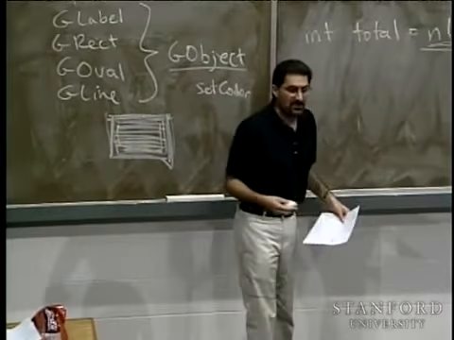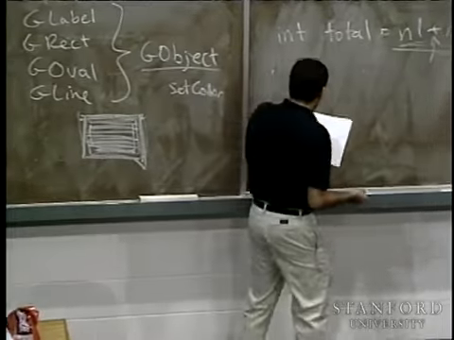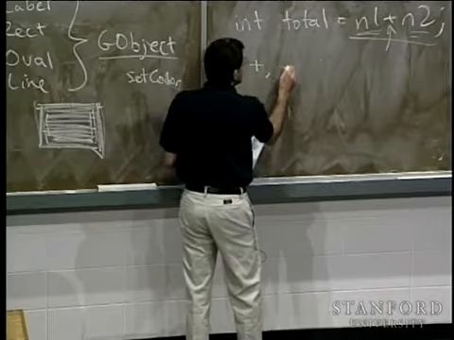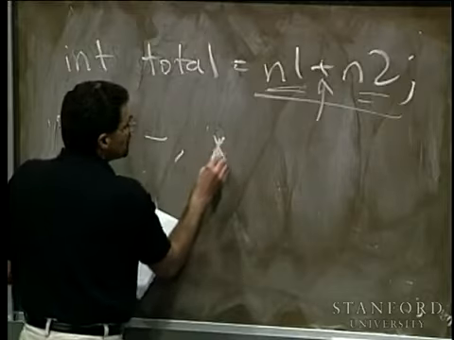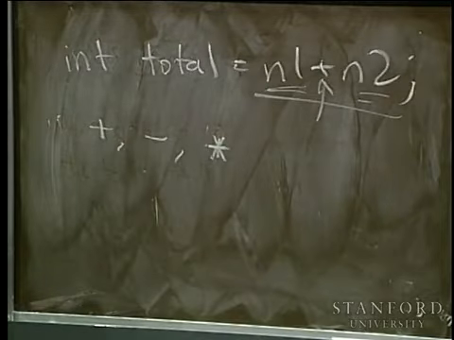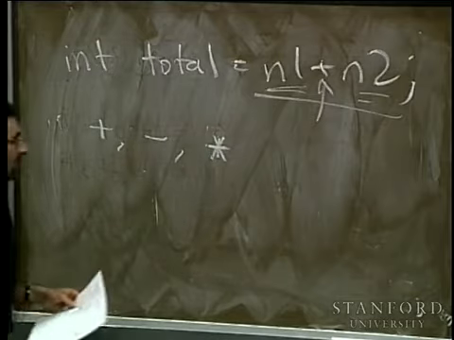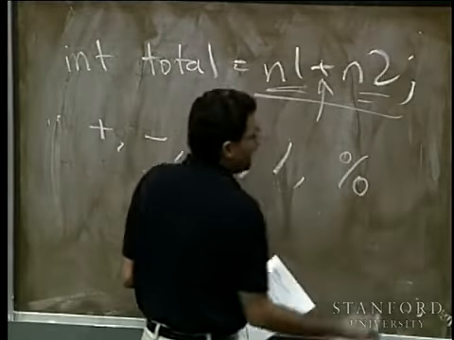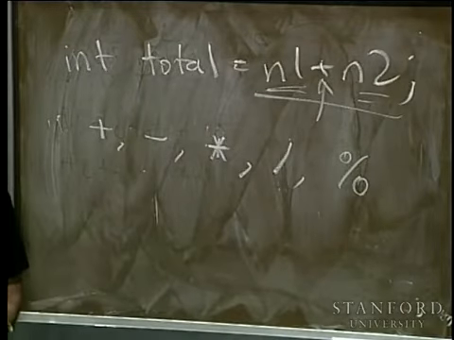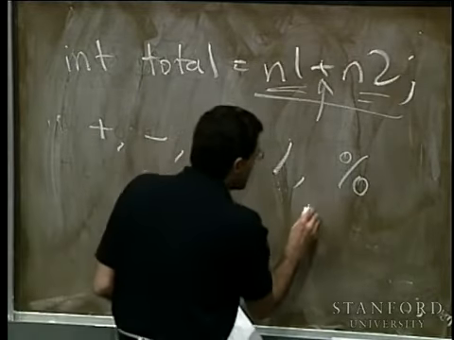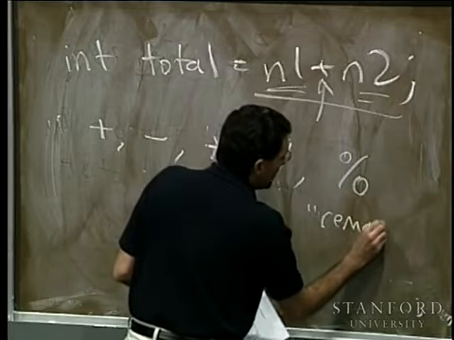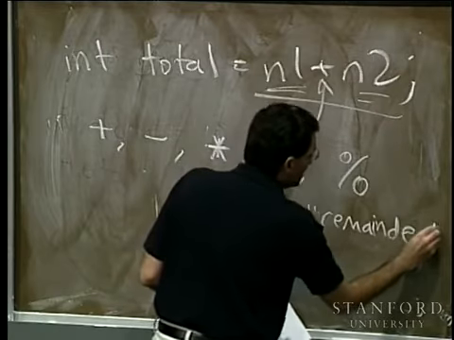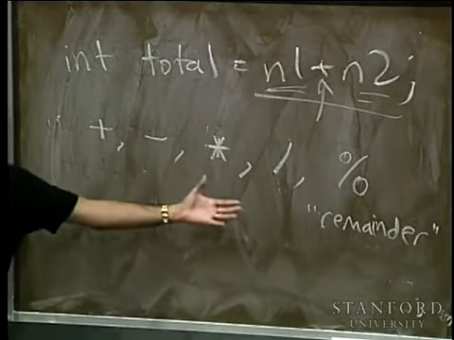You've probably seen these. There's a bunch of operators you should know about. The operators are things like plus, minus, times, which is actually a star or an asterisk, is how we refer to times. It's not an X. Division, and then strangely enough, this thing that looks like percent. It's not the percentage operator, although you might think that. This is what's known as the remainder operator. So these puppies all generally work like you would think.